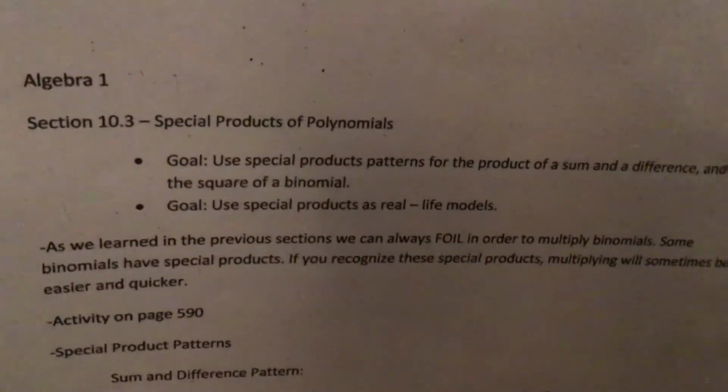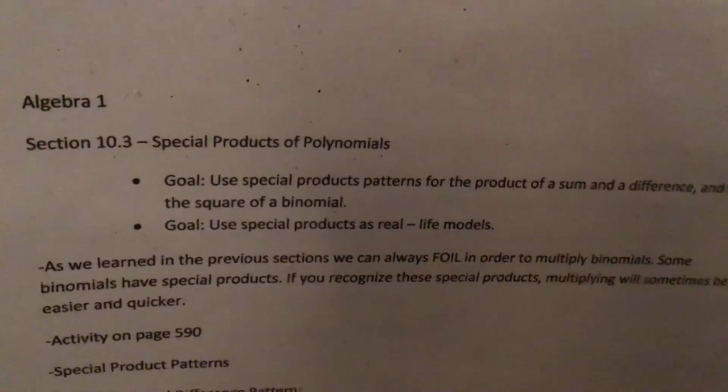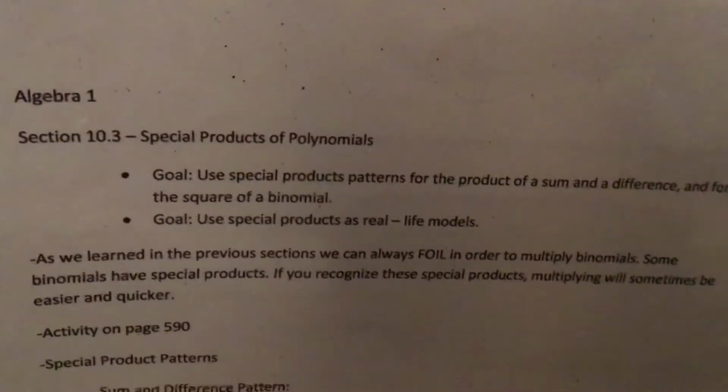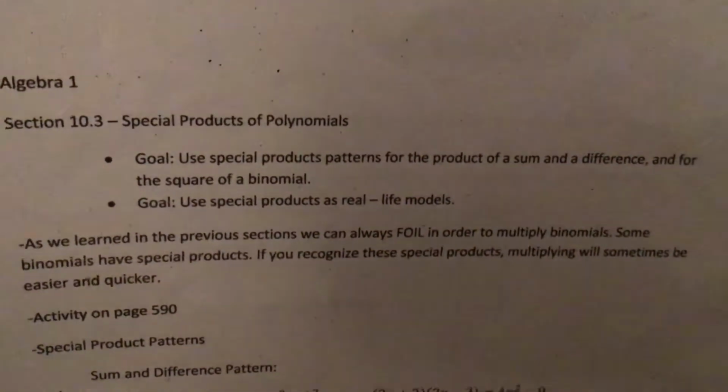All right, lesson 10.3. We are still multiplying our polynomials, but these are special products. These are just shortcuts if you don't want to have to FOIL like we learned in 10.2. Remember, you're multiplying everything in one by everything in the other, okay? So that will always work, right? But in 10.3, they're just showing us some special products, shortcuts that fall into these patterns we can use instead of having to multiply everything in one by everything in the other, okay?